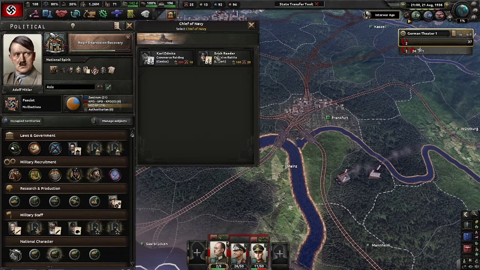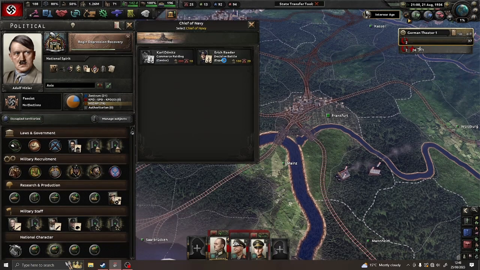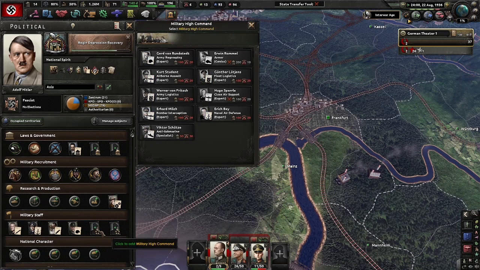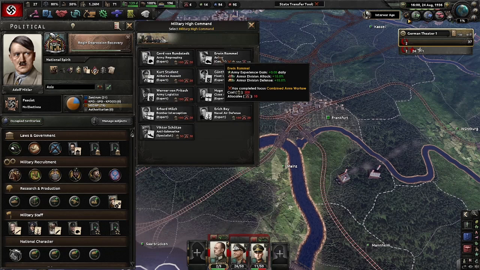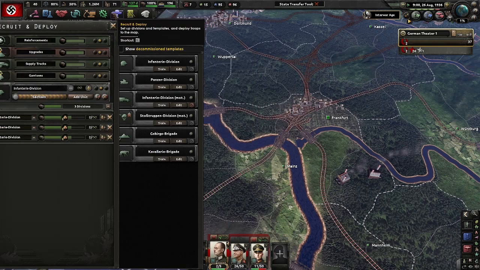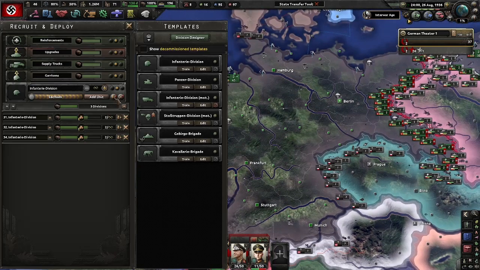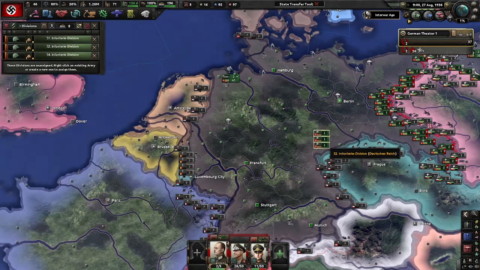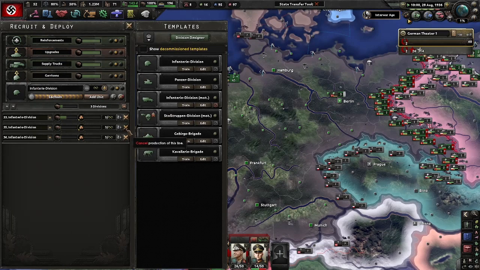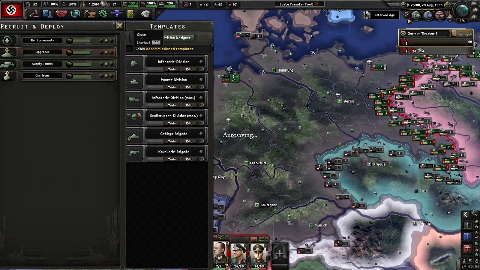Oh, the decisive battle! Give me this now. Yes. So I want the army regrouping. And armor. Those are the two I want. These two. So I want to focus on my land. That does not work, so I have to do that.